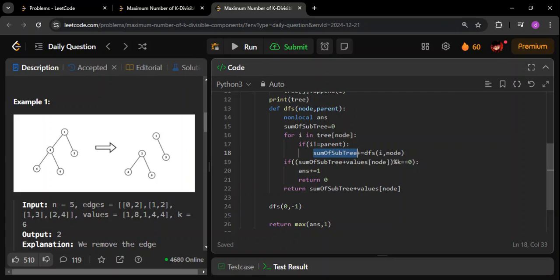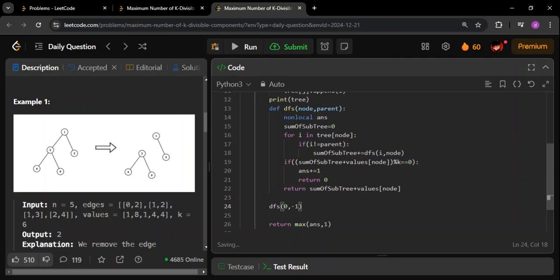In the parent, when we are calling this sum of subtree, that will not be contributed for a node whose this particular condition is true. As simple as that. And this is the first call to this recursive function. We are starting from 0, and as a parent node I'm passing -1. Remember, -1 is not a parent of 0, but just to differentiate, I'm passing it as -1. Maybe you can just write it is equal to -1 and remove this part. You can also do that, but again, it depends on you. I am not doing that.